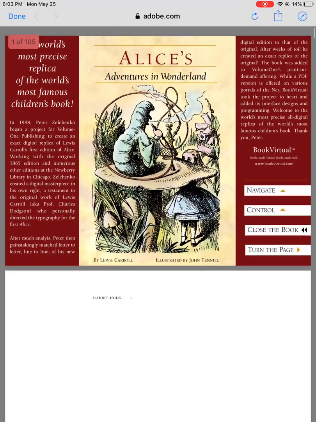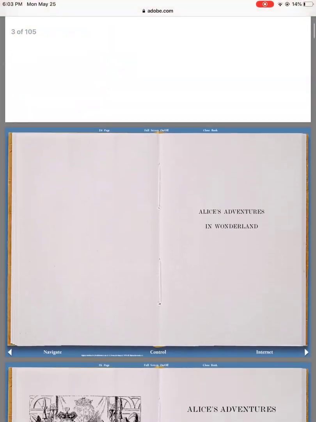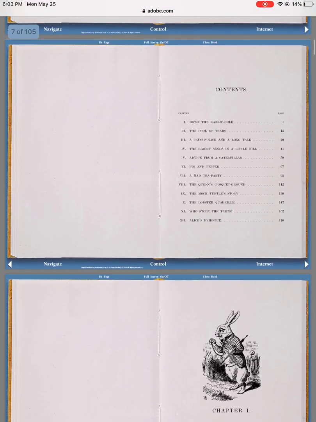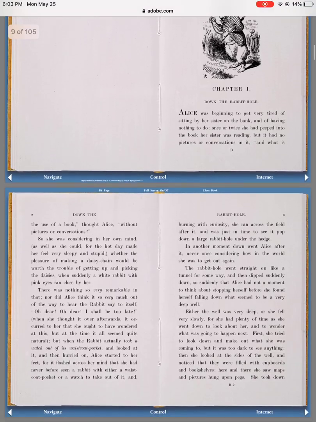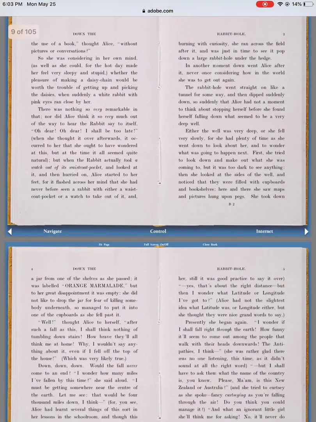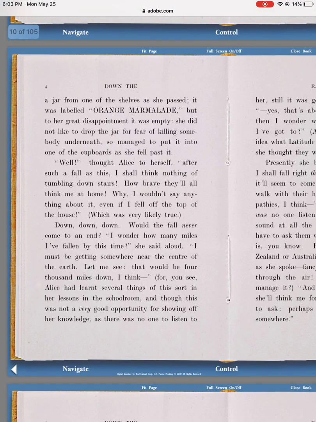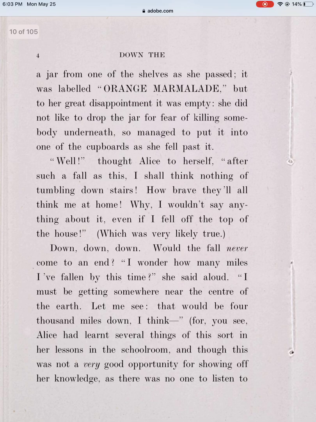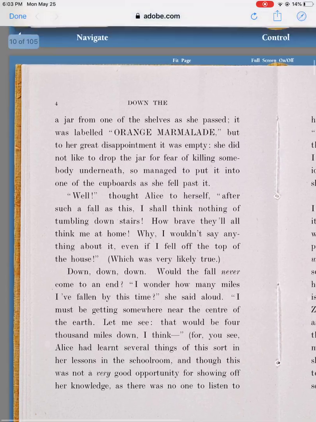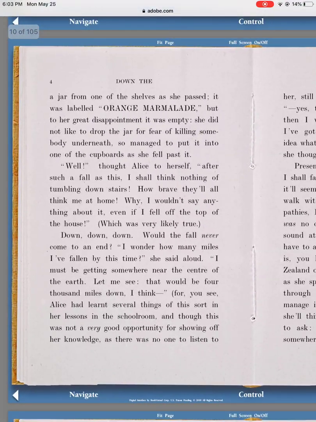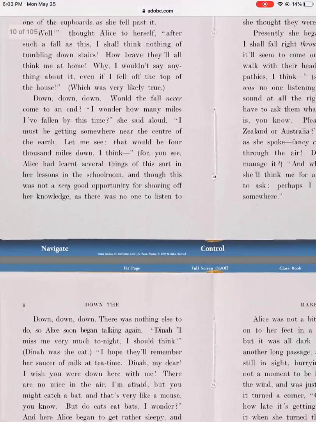So here is my digital book. I am going to scroll through the beginning pages because we just have copyright and table of contents on there. And then you can go through and just scan the pages really quickly and pick one that you feel like has words in it that maybe pop out to you. Like right away, this orange marmalade pops out to me. I think I could maybe write a fun poem using that one.